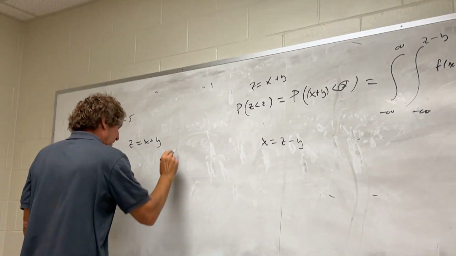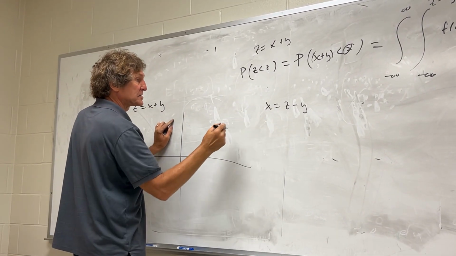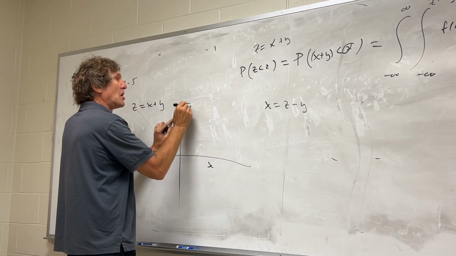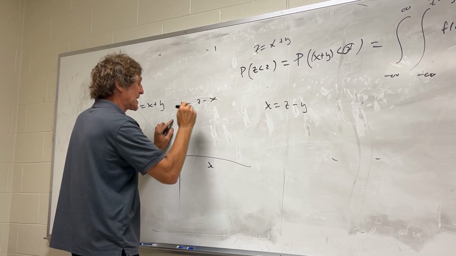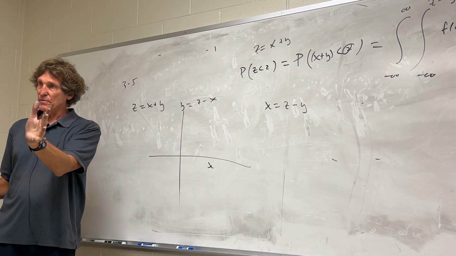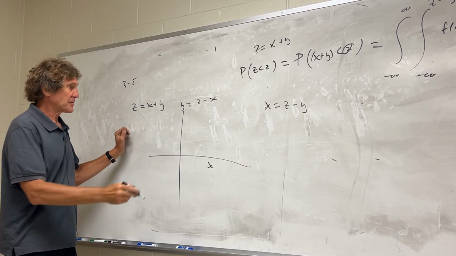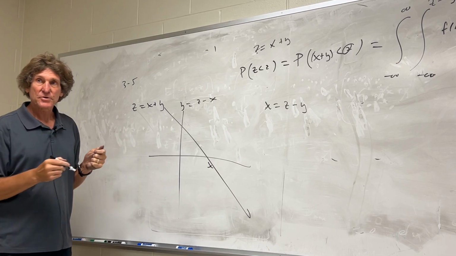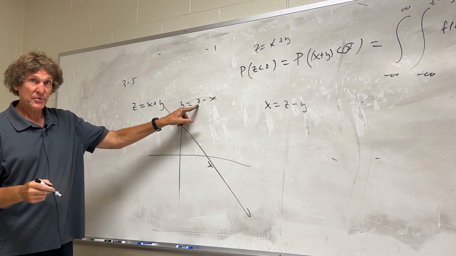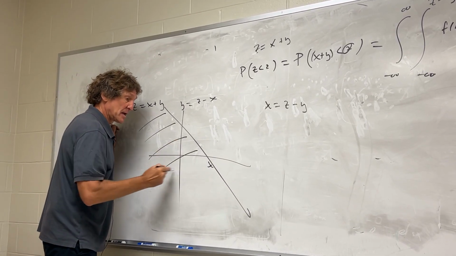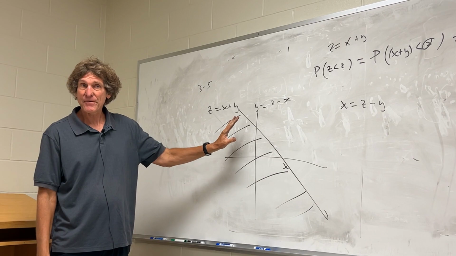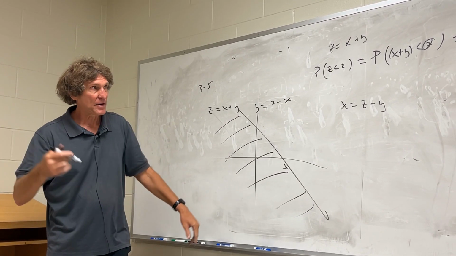Think of it this way. If you have the equation, say, y on the vertical axis, x on the horizontal, y here would be z minus x, correct? Now this region is a planar region, and the actual density function would be out of the board. It would be a surface kind of plot. If you draw that, that's a straight line, right? So the probability of x plus y being less than z is really found by integrating the function over this region of space. Do you all agree with this? This would be f of x, y integrated over that region. Just keep that in mind.